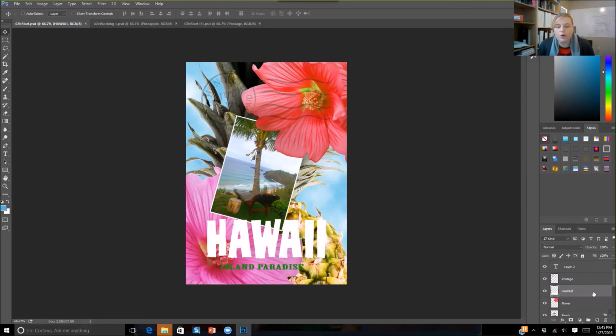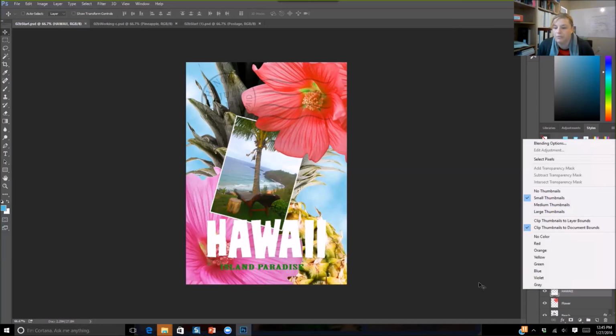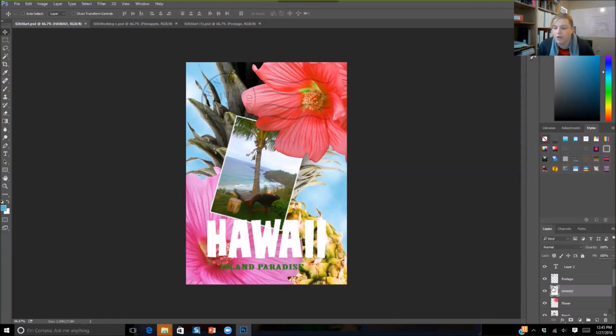So in order to work with just the Hawaii text for a gradient, we need to right-click the thumbnail in the layer. Oh, scratch that. It needs to be in the image box. I forgot that.